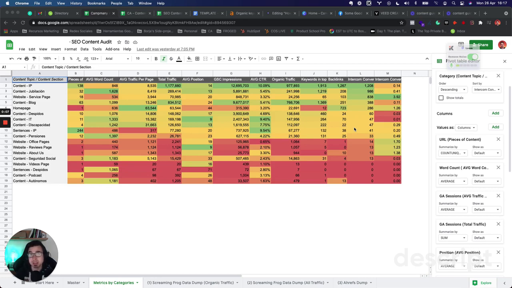Before we get started, I want to clarify one thing: this process is broken down in 4 steps. Step 1 and step 2 explain how to collect and format the data using this spreadsheet template. But I didn't record those steps because I didn't want to make the video so long. So I wrote a full blog post explaining the 4 steps, including how to collect the data and the tools you need to use. So check out the blog post below. And yeah, I think we can get started.